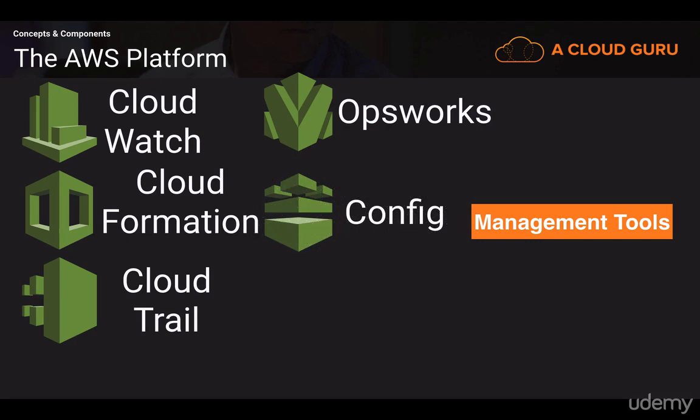We then follow with AWS Config. This is a relatively new service and doesn't feature in the exam, but it's a fully managed service that provides you with an AWS resource inventory, configuration history, and configuration change notifications to enable you to manage your environment both securely and give you governance.